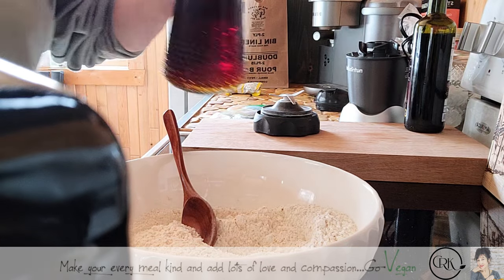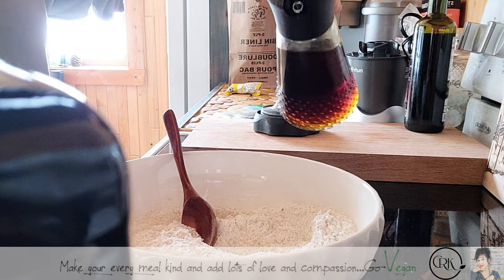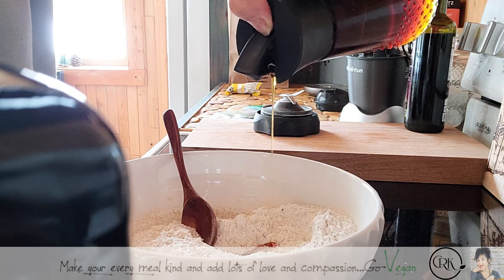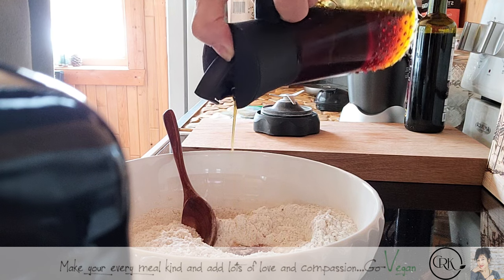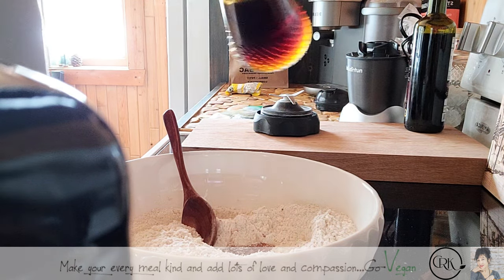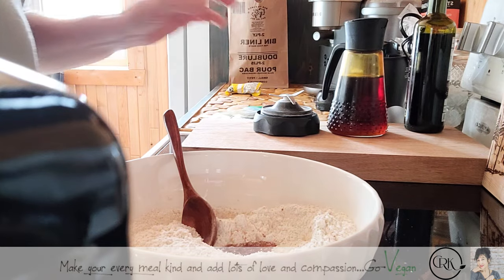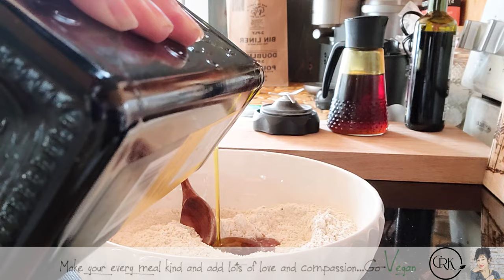We're going to put some delicious Canadian maple, especially the one from Quebec. I don't want to brag, but it is one of the best maples that you can get. So I'm going to put about maybe a teaspoon and a half, maybe 2 teaspoons. I go with feelings, guys. When I cook, I don't just cook with recipes. And we're going to put some olive oil.